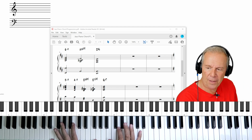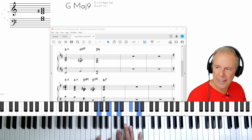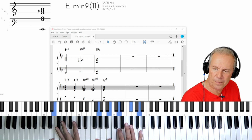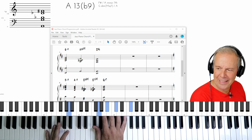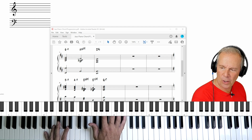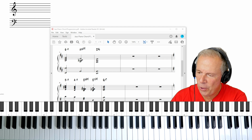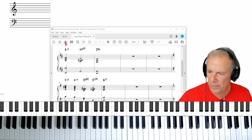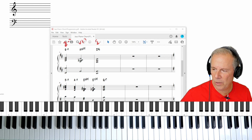So E minor 11th. Pretty simple, it's just all triads. It's a G major 9 chord over E, which makes it E minor 9 11 chord. And then an A 13 flat 9 chord to D 6 9. Now you've got fourths in that last chord. So this is simply a 2-5-1 progression. This is 2, 5 to 1. And it does a simple 2 minor 7 to 5 7 to 1 major 7.